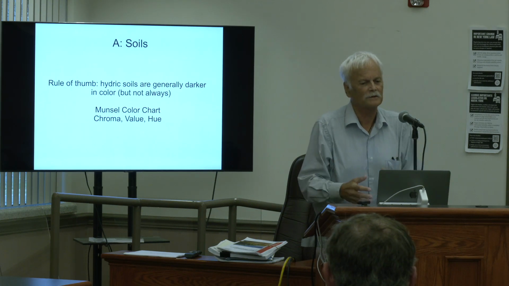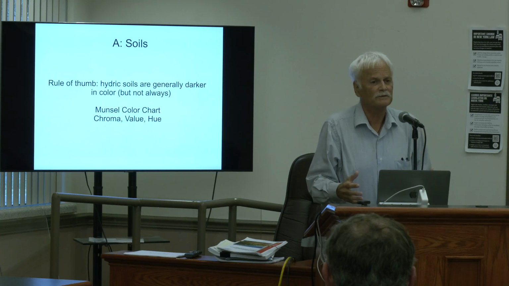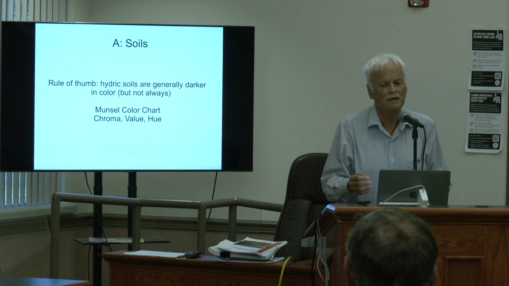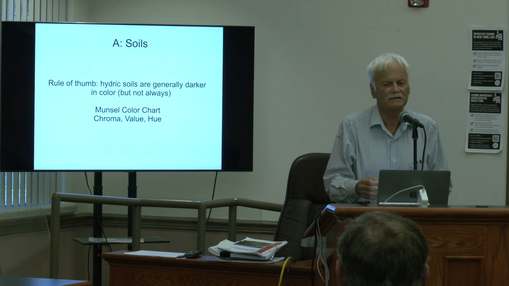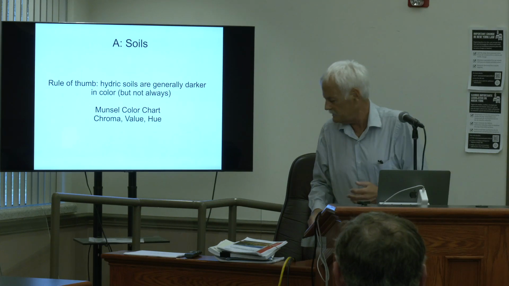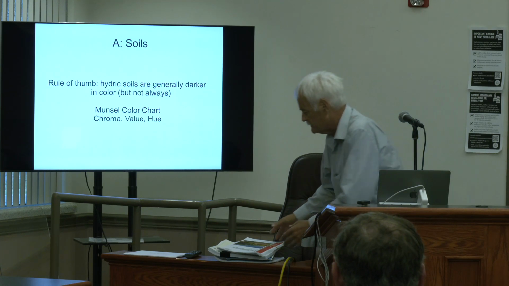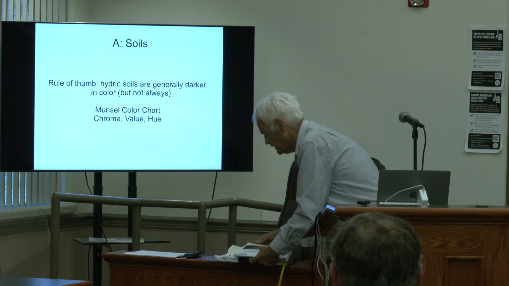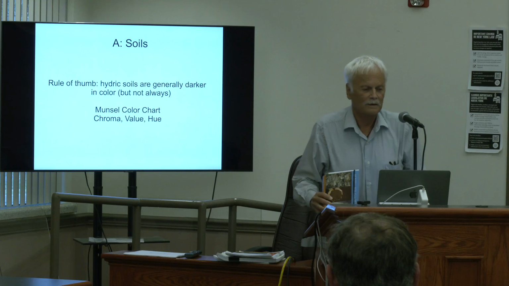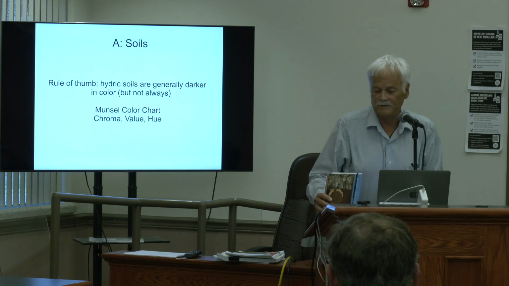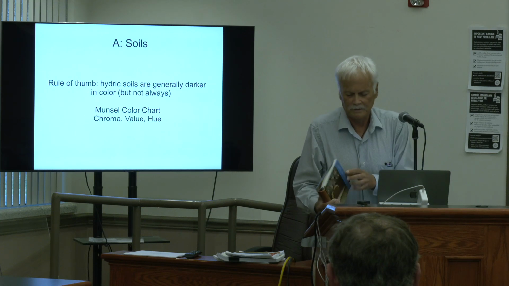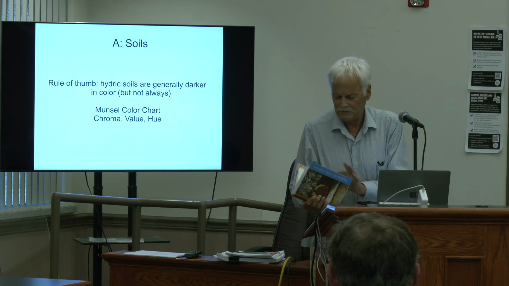You also have things called redoximorphic features, which used to be called soil mottling, where you see almost an orange color, which is the iron in the soil oxidizing when you have alternating anaerobic and aerobic conditions. So all of these things are symptoms, if you will, of hydric soils. And what we do as part of the Army Corps of Engineers manual is use this, called the Munsell Soil Book. And in here, there are these charts.